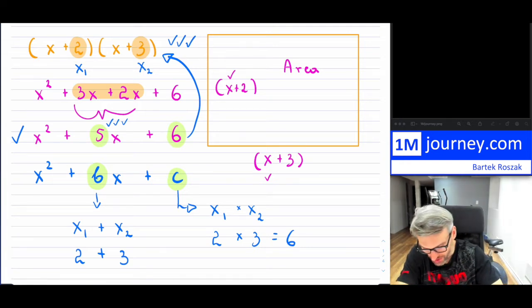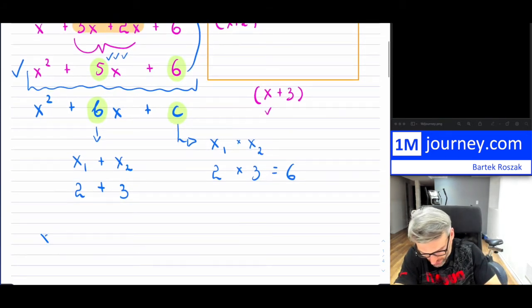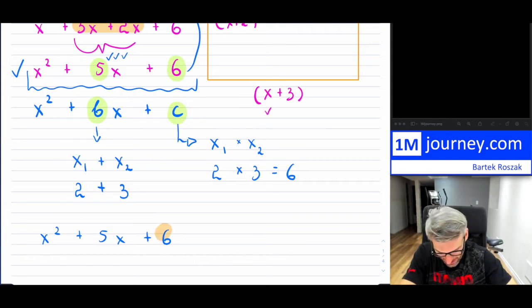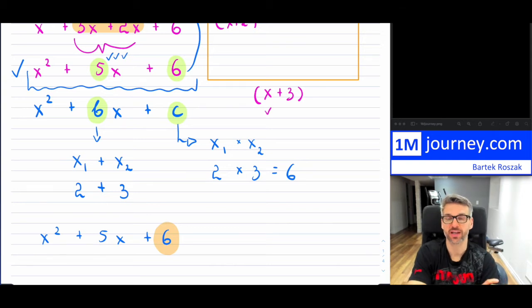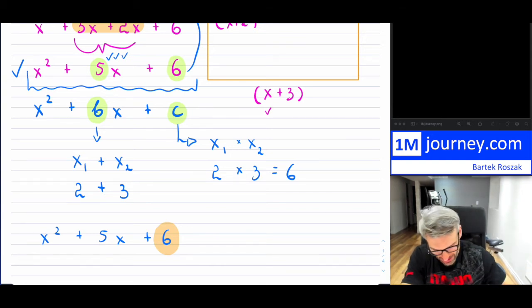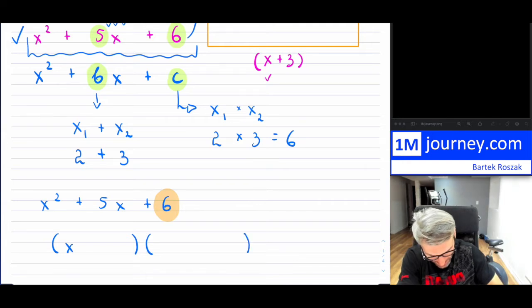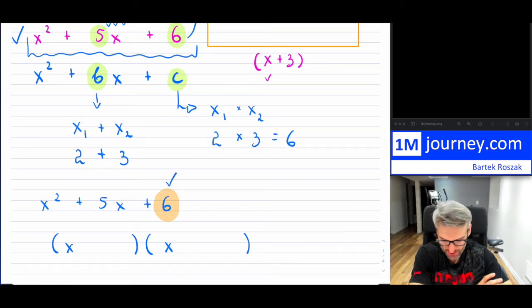And if somebody gave that to me, then what I would have done is I would have said, all right, wait a minute. I typically will start first by taking a guess, trying to multiply two numbers to give me 6. And I set this up because what I want is the factored form. So it's going to be x plus or minus something multiplied by x, again, plus or minus something. And now I think to myself, all right, which two numbers, when I multiply them together, are going to give me 6?